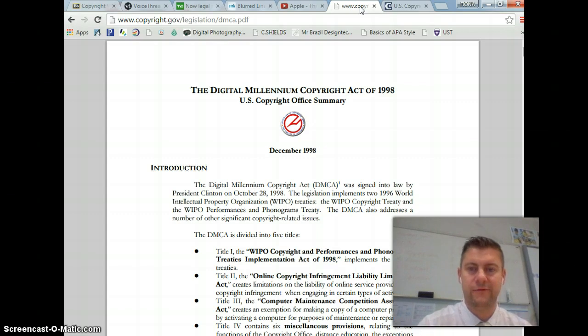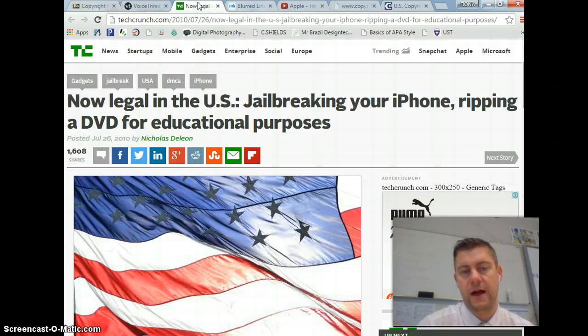And, well, okay, for 12 years the law stood, until more and more hackers started to attack the law and say, well, surely we should have free reign. Lo and behold, 2010, the US government changed the rules and said, in fact, if you want to go into the free market and come up with new designs or new software or new apps, why should we be infringing upon that? So that always changed.